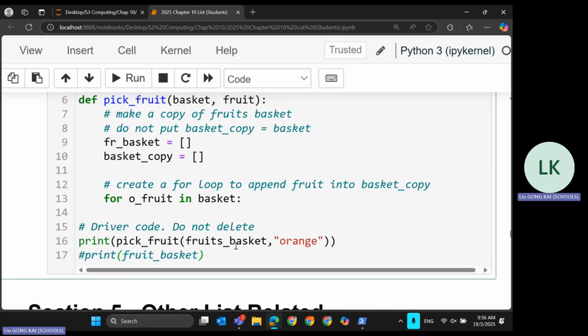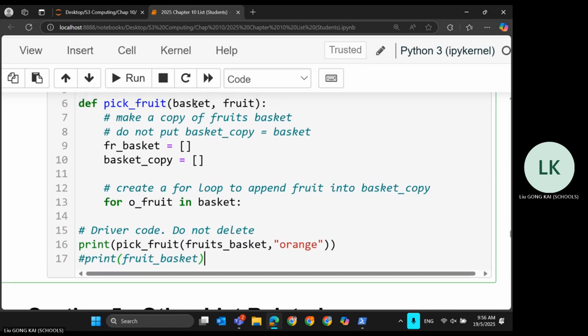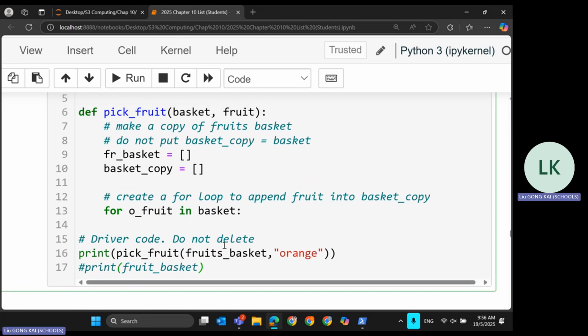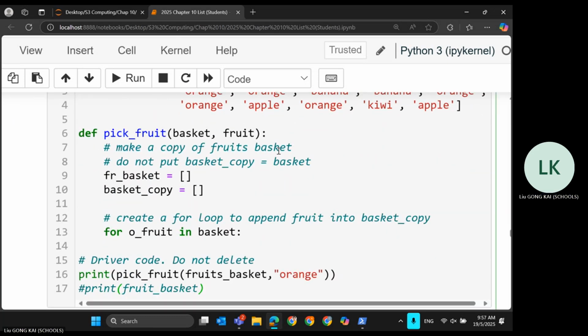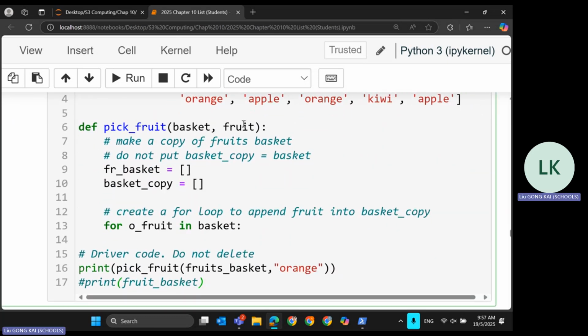So this fruits basket is this basket. Also, this is the constant. This fruits basket is the list of the fruit basket here. Okay, and these two are parameters.